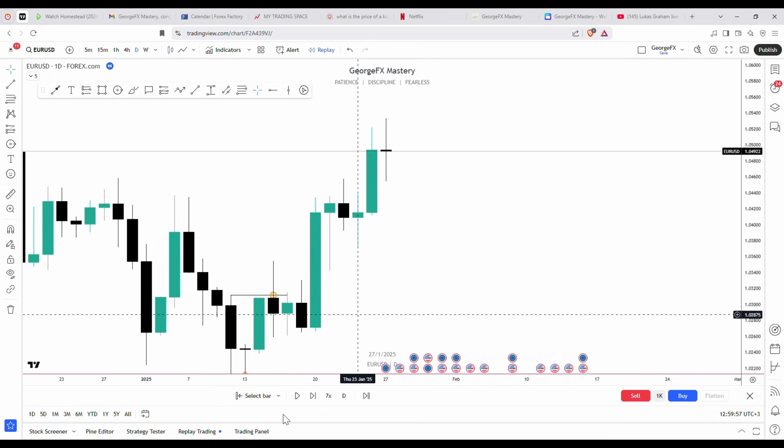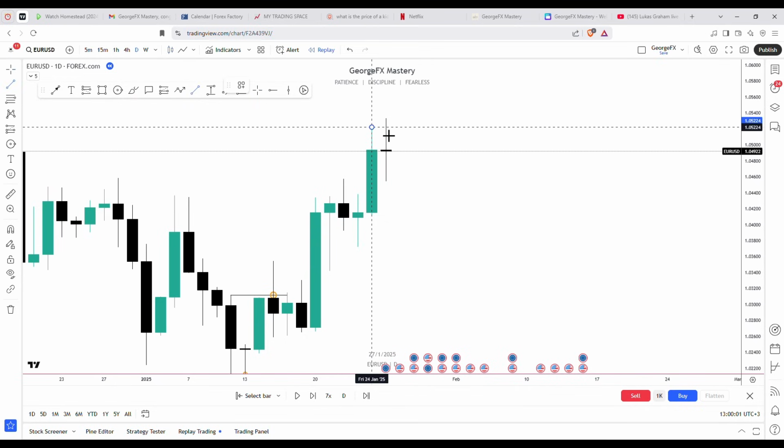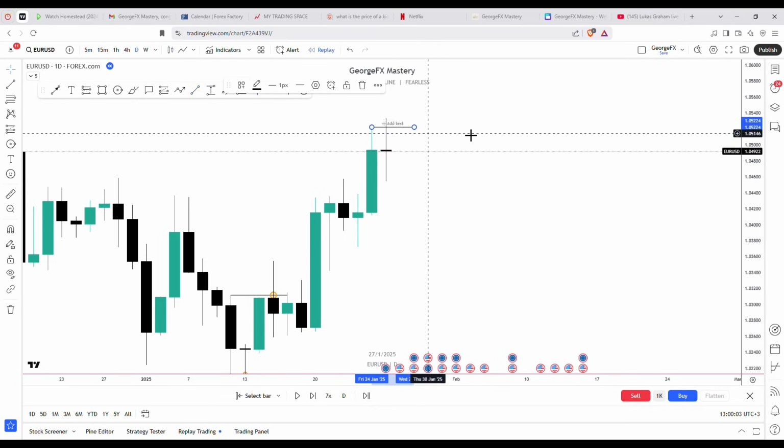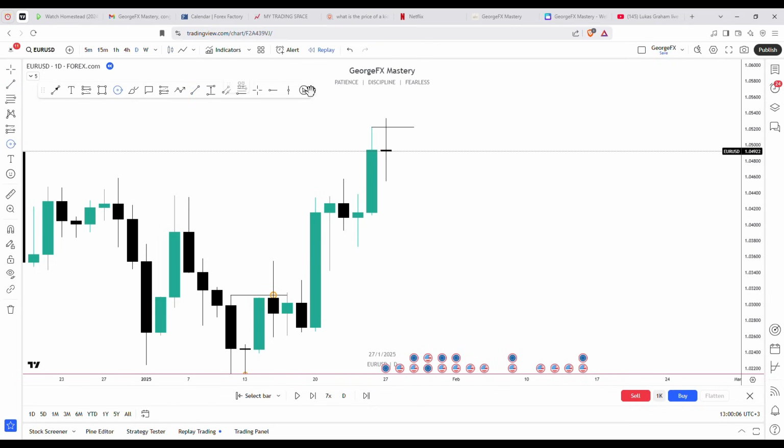Let me give you the third and the last example for this case. You can see here, this is the candle high. What has happened is the candle high has been taken out. That is very clear, right? Once we've taken out the high of that candle, what you're expecting is price to also come and take out the low of the candle. We've taken out the high of the candle and closed below.